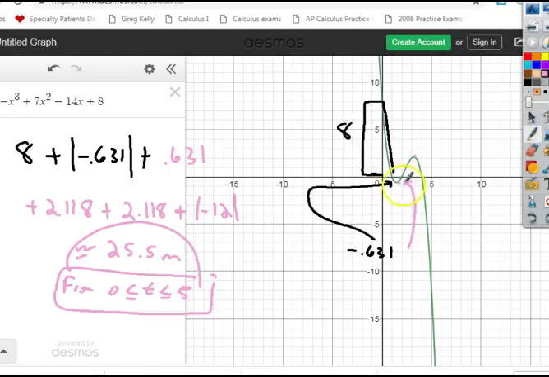So right now, I'm going to take a moment to talk about where these coordinates must be. We know the total displacement has to be 25.5 meters on that interval, and that's the answer. We're going to find the answer different ways, though, to think about how we can show this more than one way. But that's the answer. It's going to be 25.5. So anyway, let's look at it a different way.